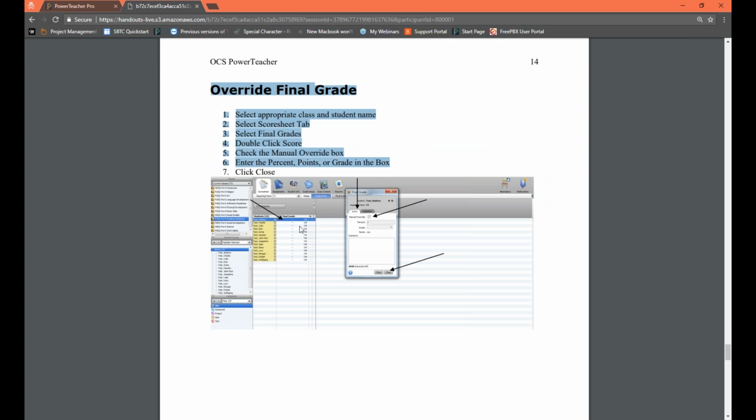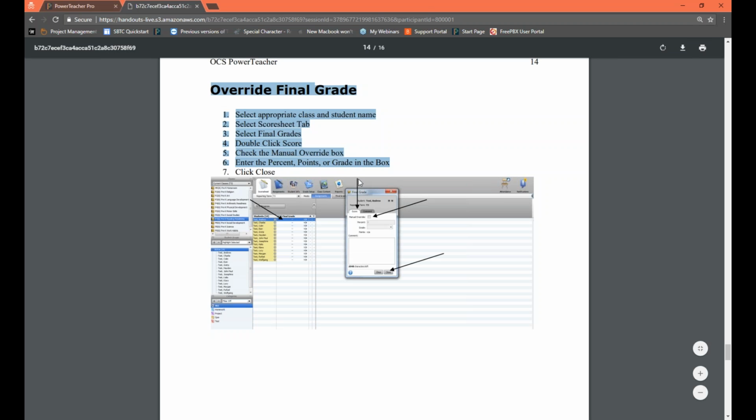Overriding final grades is very useful to teachers when maybe the grade scale that the school uses versus the grade scale in PowerSchool is 1 or 2 points off. You can always manually override the final grade to say a 91 should not be a B plus but an A minus, something to that effect. I'll show you guys how to manually override a final grade.